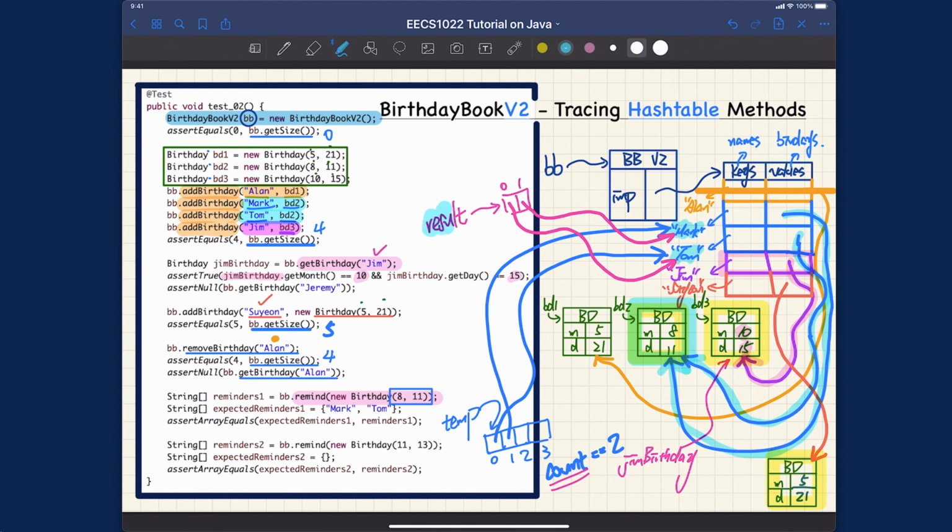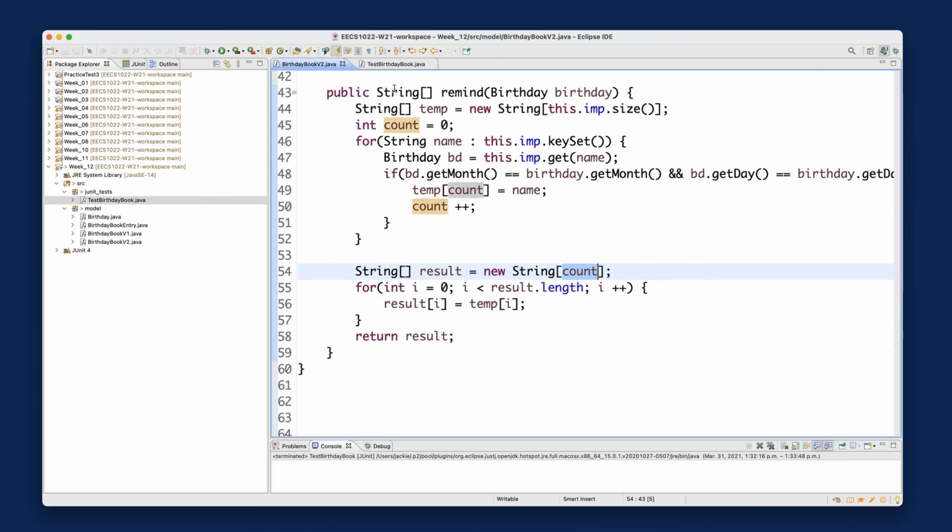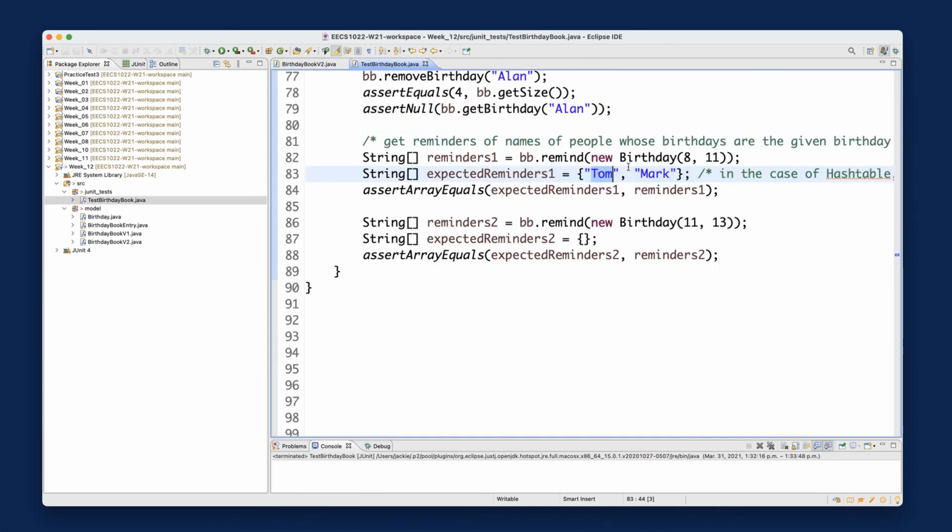The result array over here is simply pointing to these two names, Tom and also Mark, right? So there's some typo I didn't fix from the screenshots. This should be Tom and also Mark. If you see your JUnit test, you will see that. So this should be Tom, and this should be Mark. Let's verify that quickly. If you go back to the JUnit test, it's actually Tom and also Mark.